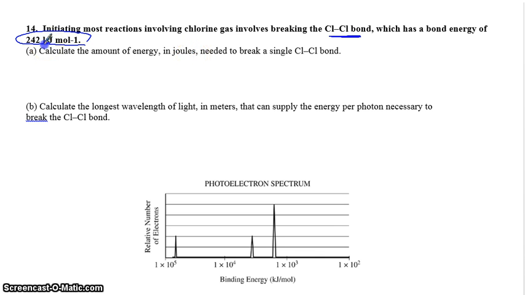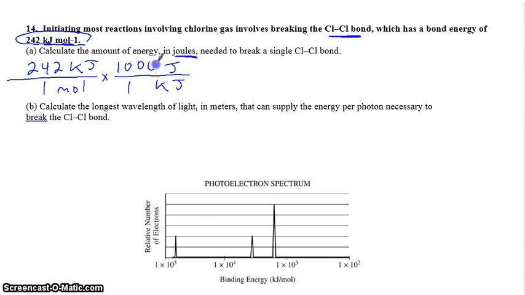So this is how many kilojoules it takes if you want to break a mole of bonds. So we have 242 kilojoules over 1 mole. Anytime you have dimensional analysis with 2 units, just put them one above the other, just like so. It says it in joules, so let's first convert into joules. Now, a kilojoule, so kilojoules will go downstairs, joules upstairs. Just like kilograms and grams, a kilojoule is 1,000 joules.